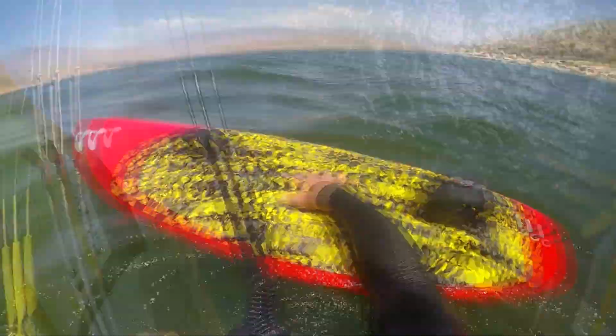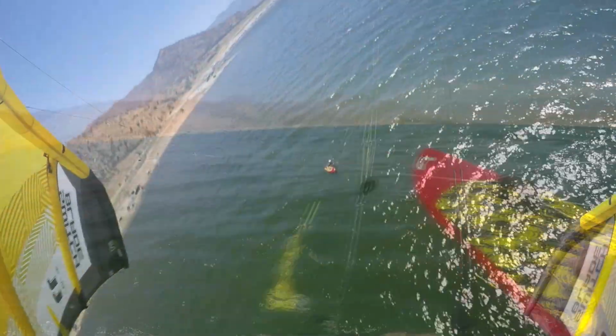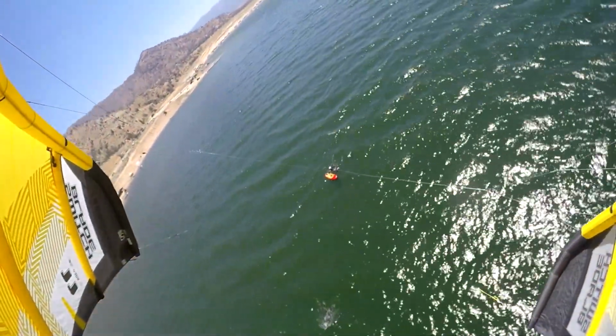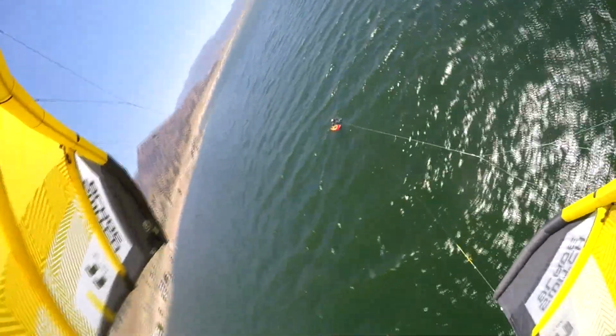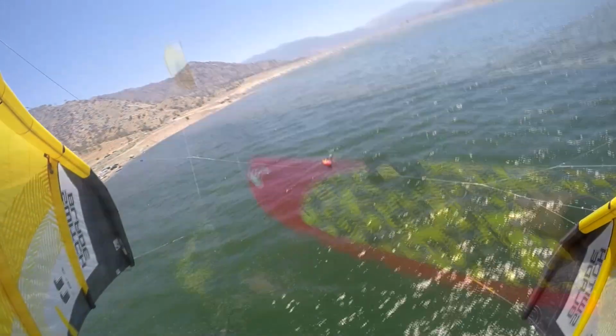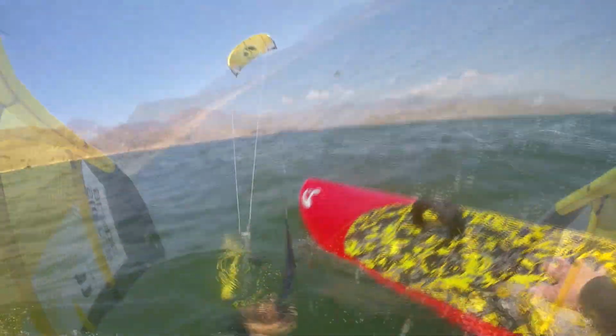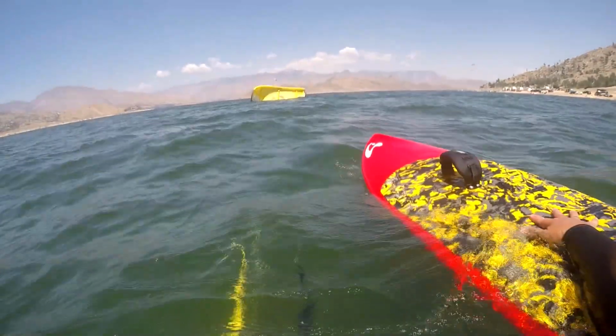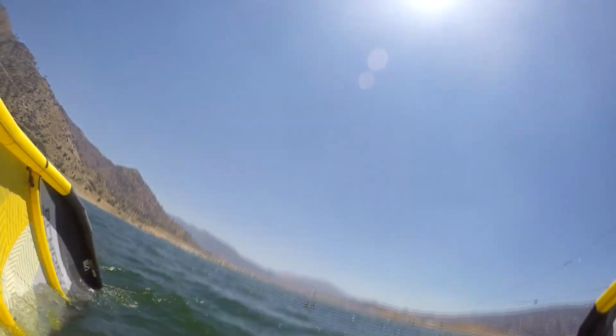So Isabella's like this. It gets a little gusty and a little crazy, and then nothing. You can see nice glass. Oh, beautiful water, right? And here comes the kite, kind of doing its little thing, trying to fall out of the sky. And then it backstalls right into the water. And that's pretty much where I was the last time when I had to get rescued.